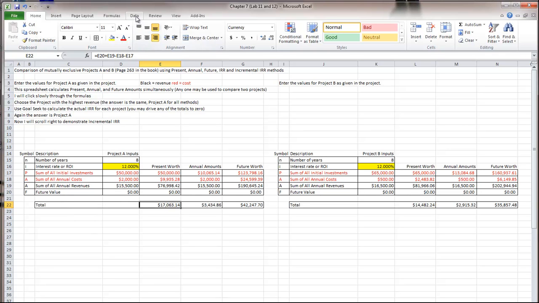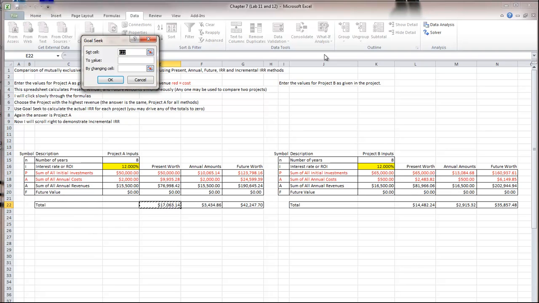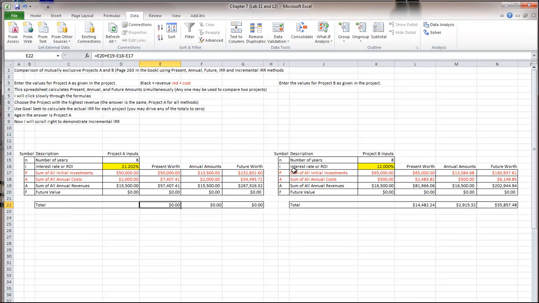So let's click on data, what if analysis, goal seek, and we would like to set this total value to 0 by changing the cell that has the ROI, and when we click OK, we see that project A has an IRR of 21.2%. So we'll click OK, and we'll do the same thing for project B.